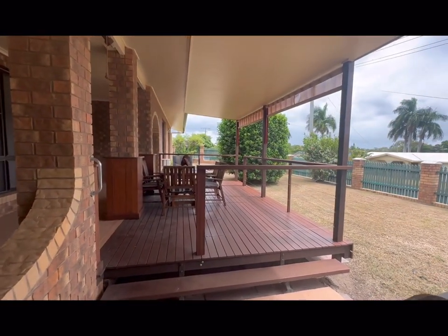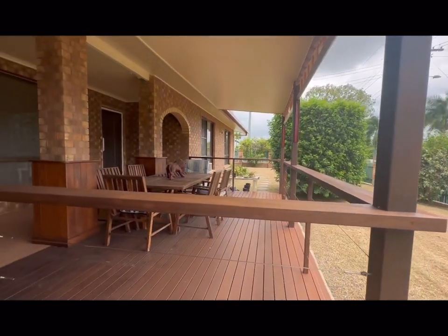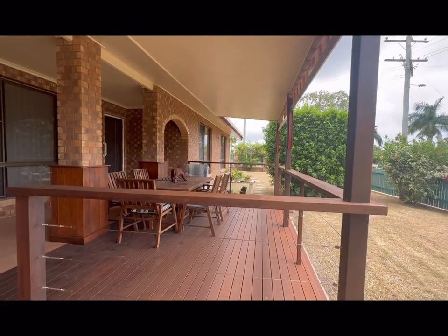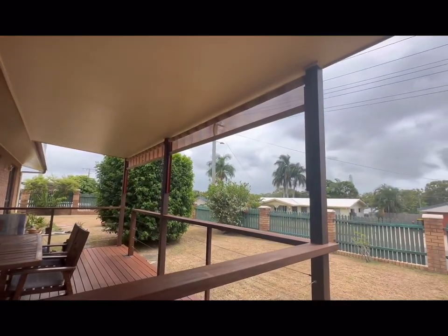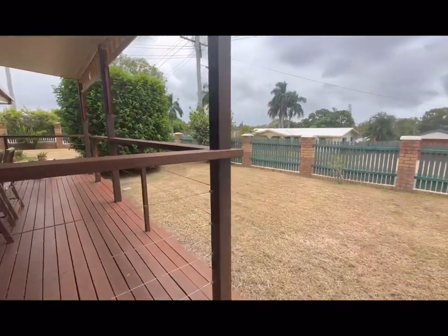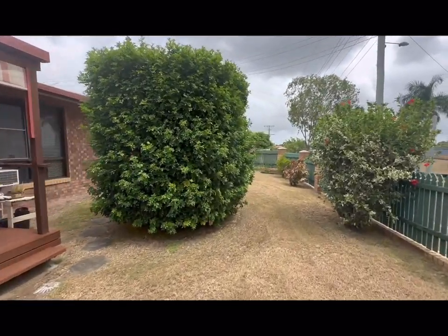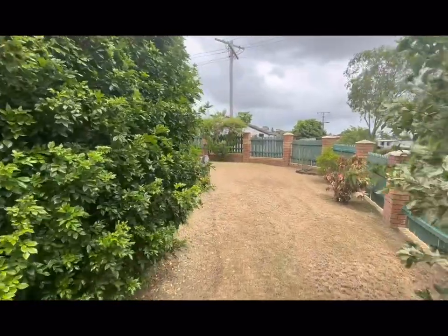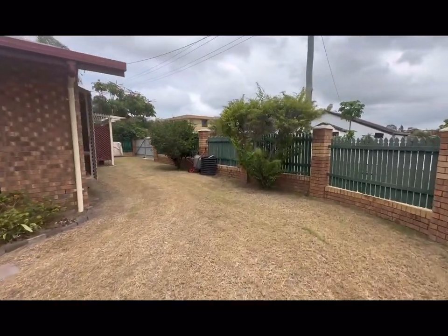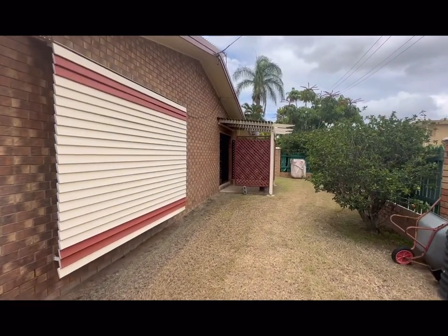If you are entertaining and bringing people out here, you catch a nice breeze out here pretty well all day round and into the evening. And you've got that nice big patio there as well to utilize. Great deck space, all under cover. You've got those roller blinds on the front there as well. You will get the morning sun out here, which will be great in winter. Nice little bit of yard out the front here as well — if you've got little ones, just sit out here and let them play around in the yard. Plenty of options. Good yard space — if you've got a medium-sized dog, it's a good size block for the furry member of the family as well.